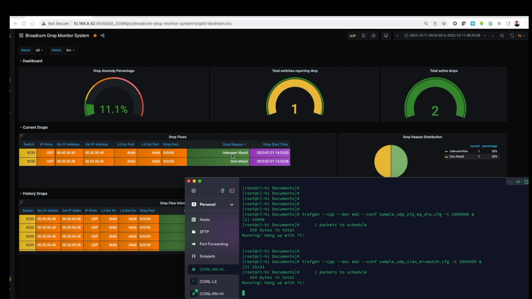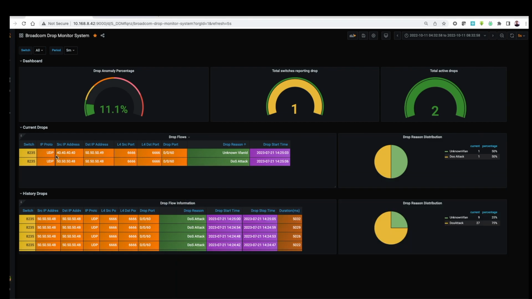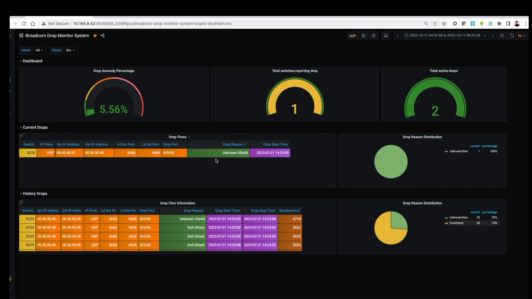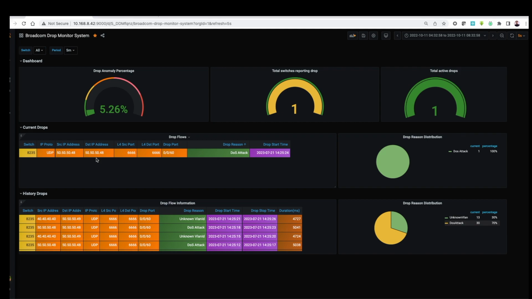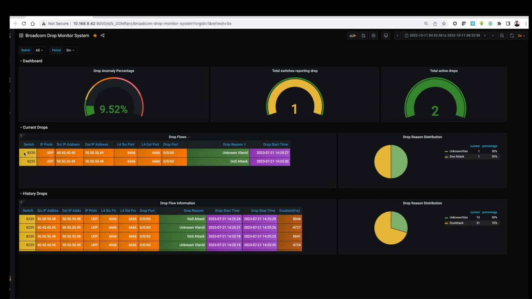and there you go. It tells us that there is another packet drop happening. So now there are two types of packet drops happening, and the second one is unknown VLAN ID. Right? So you can see, you know which application, you know the source and destination IP and port number, you know which user group because you know the destination IP, you know where this traffic was supposed to go, you know exactly where the packet drop is happening. So you have the switch ID information, and now you know the drop reason as well.